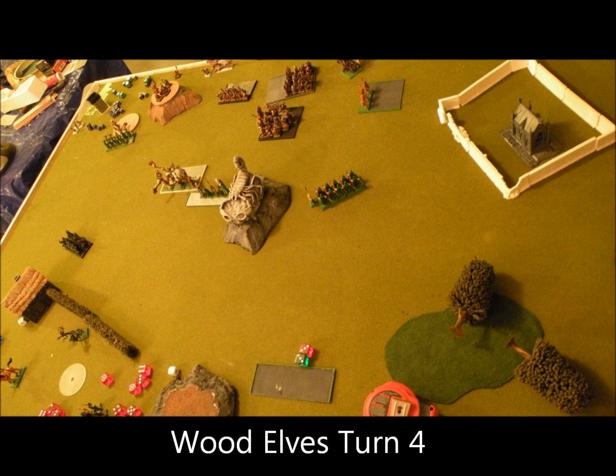My treekin failed to rally on a 9, and so they fled towards my board edge, which was really bad, as you'll see in the next picture. My treekin came on the board, strangle rooted. I fired at the Longbeards a whole bunch.